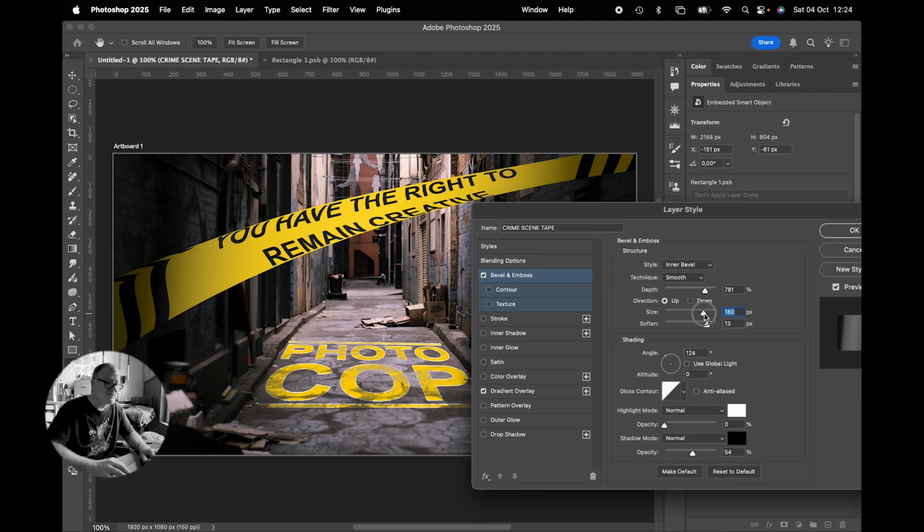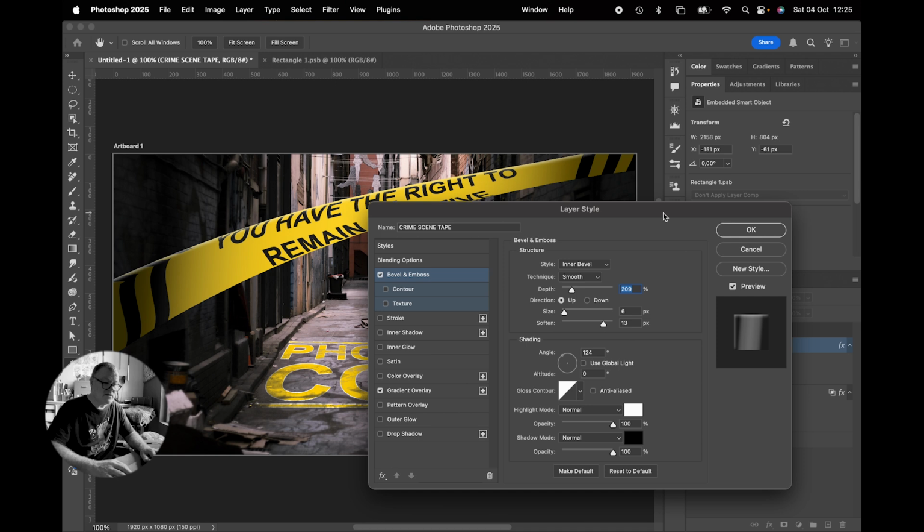Doesn't seem to be having too much of an effect on this. There we go. Okay, so I'm going to take it all the way up, and then I'm going to bring the size down. I just wanted to have a bit of a highlight across the top there. Okay, so that's my layer styles.